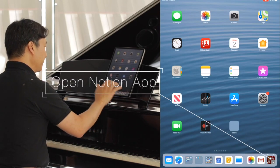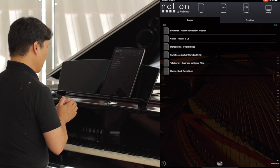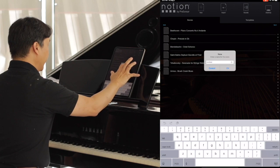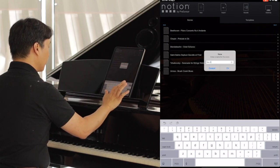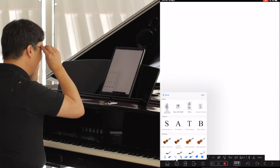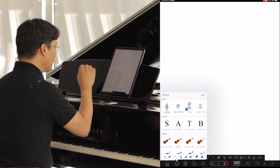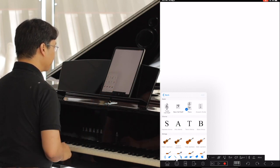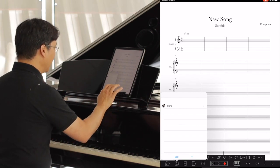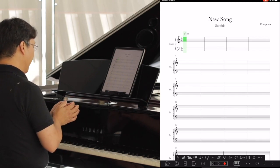Let's go ahead and open up Notion, and this is what we see on the home screen — some sample scores, and along the top menu bar, we see the option to create a new score. So let's go ahead and tap on that icon. Let's give the song a name. Now we have the option to select the instruments we want to compose with. I'm just going to keep it simple for right now and tap on Piano or the Piano Grand Staff Score. Tap on Add next. If you want to add more instruments, tap on the plus button, but let's just keep it simple for now. You can tap outside anywhere — ready to go.